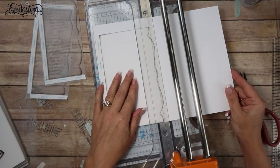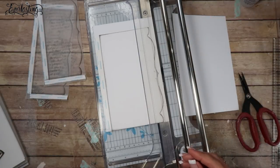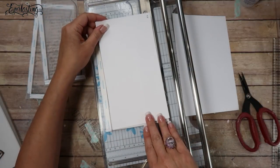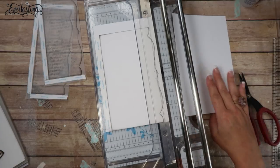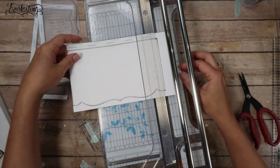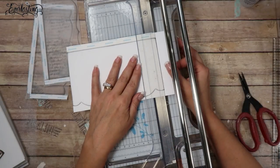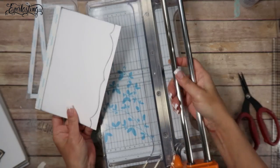You know what I should have done? I should have looked through my scraps. I bet you I have a big enough one. I wasn't even thinking. Well, maybe not quite big enough. But I should have looked through my scraps first. But anyway, I'm going to butt it up next to this line. I'm not going to cut that line, but I'm going to cut right next to that line and cut that piece off. Right?